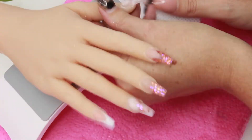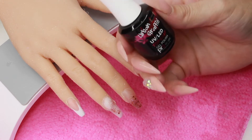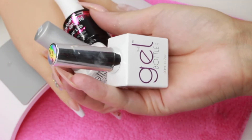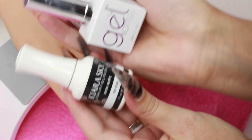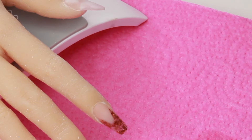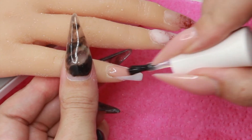Then I'm going to go in with my Urban Graffiti top coat. I've used so many different top coats — I've got the Jelly's top coat, the Gel Bottle Company's one, and the Chiara Sky. Maybe sometime I'll do a review on all of these. I use them for different things, so today I'm going to use Urban Graffiti, and I'm hoping you guys can see just how nice the nails turn out after you put the top coat on.